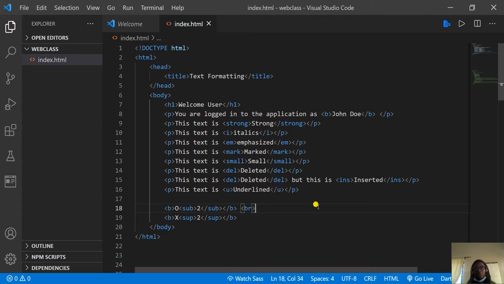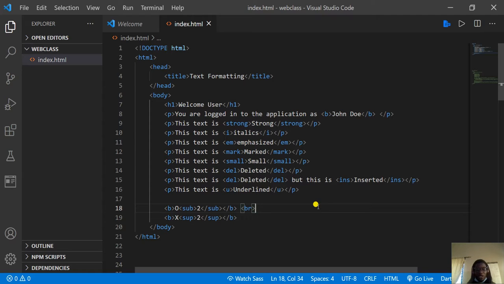Sub is for subscript. Sup is for superscript. Then this becomes very memorable, and it helps you do a lot of things. You don't have to memorize them. When you keep using them, they come to you naturally.